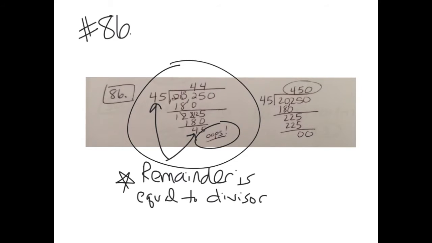In this case, when I was dividing and I subtracted, I knew that 45 was the same number as my divisor, meaning that I could increase that number up at the top here and then my dividend to 5 because it goes in one more time. So I just wrote myself a note that the remainder is equal to the divisor, and then I moved on and I solved it correctly.